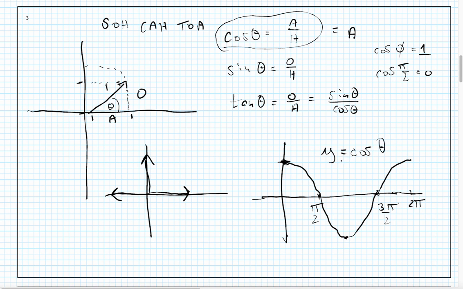Now, I hope I'm not worrying people too much. And believe it or not, for this class, the only thing we have to worry about is right in here, between 0 and pi over 2. Basically, what you need to remember is that fact right over there. And we'll see a little more of that in a moment.